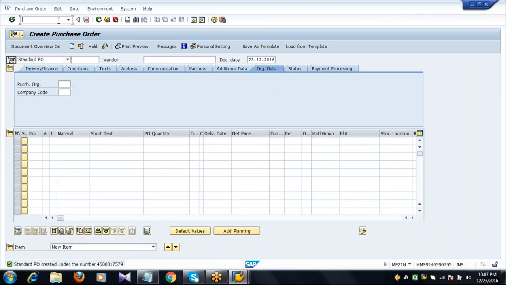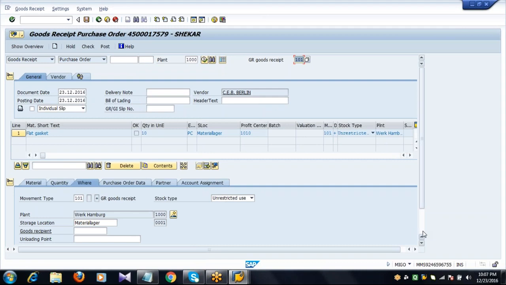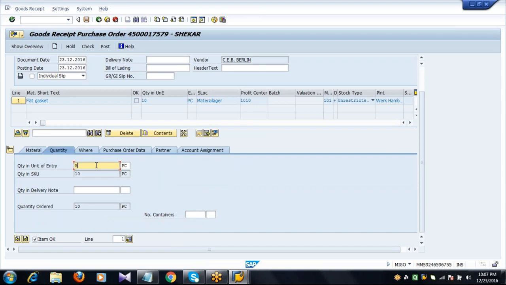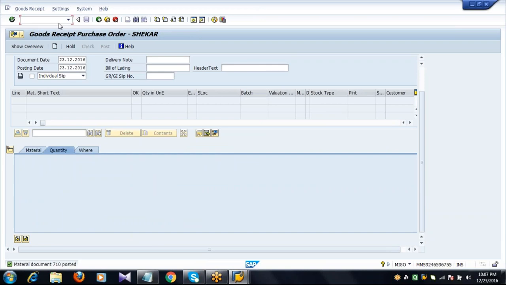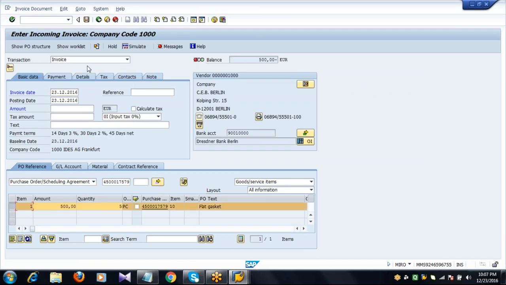So create a PO, create a GR for partial quantity. Now create invoice as per the PO content, the price.